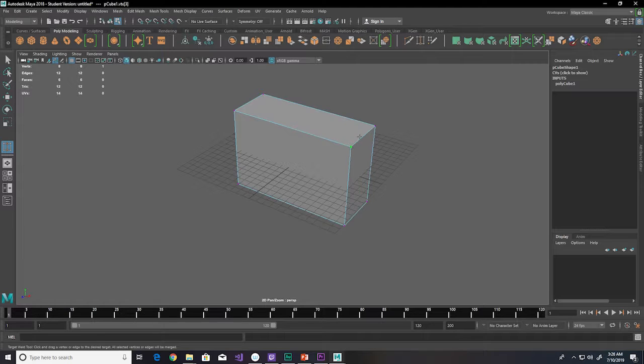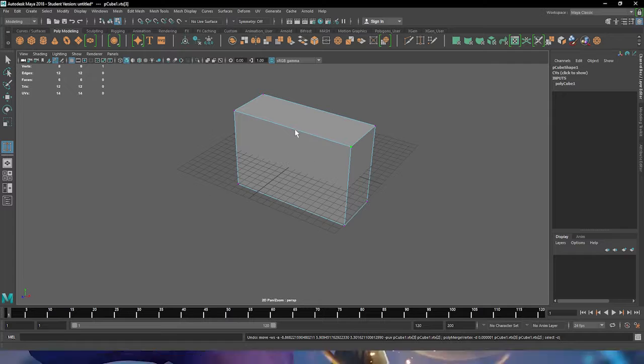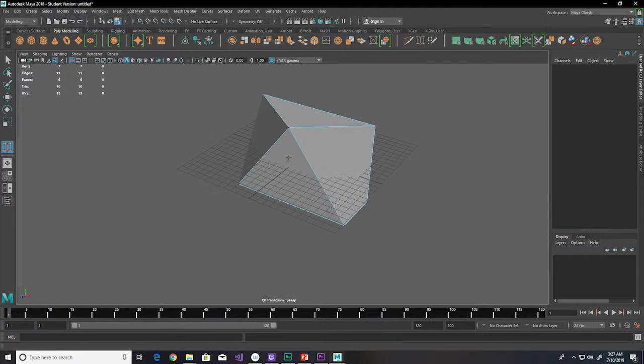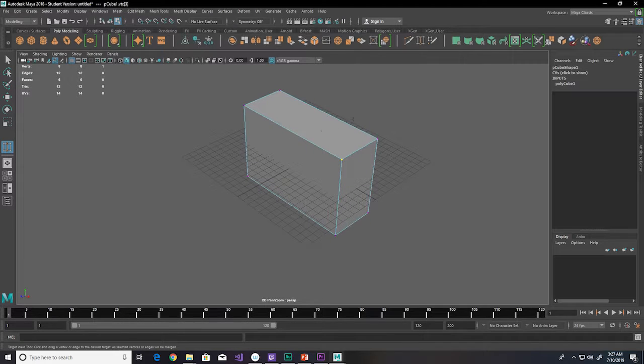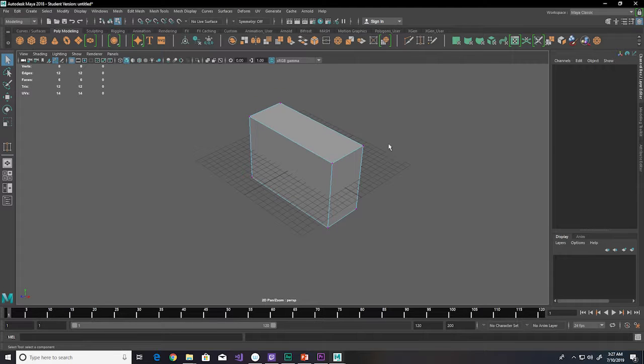So like here for the wedge or the weld tool, you'll notice that whenever we weld vertices to each other, it drags that all the way over there. But if we just wanted to meet at the middle, we could set that option using our contextual menus, and we can get a lot of precision that way. But again, this is more of an advanced thing, and it won't really come into play unless you're going for speed. So if that's not your purpose, then you may not need to know about these for a while. But it is an essential function of the Maya UI, and it is useful to know that it's there. I certainly didn't know that it existed until a while ago, so it's useful to know.